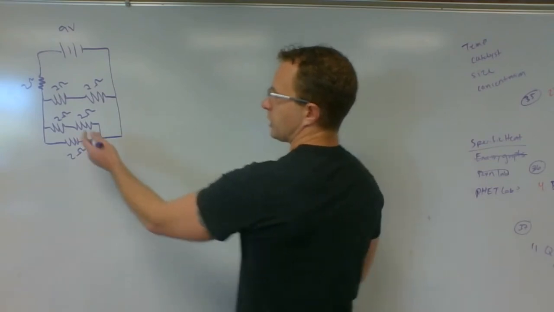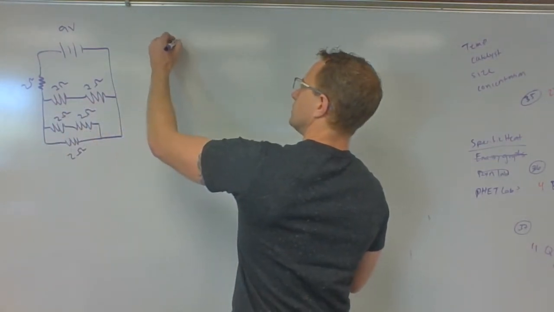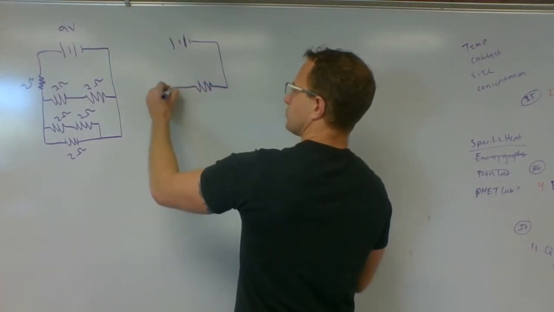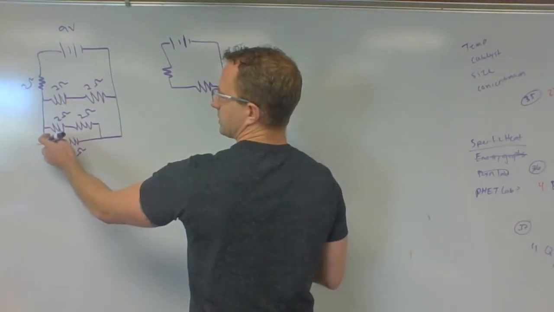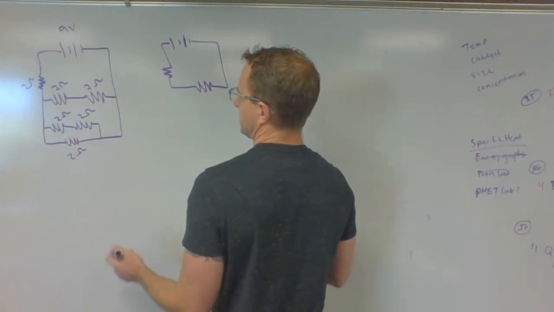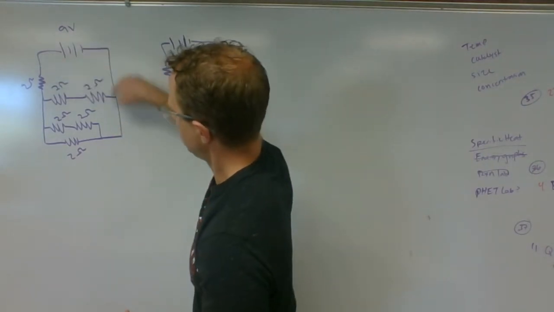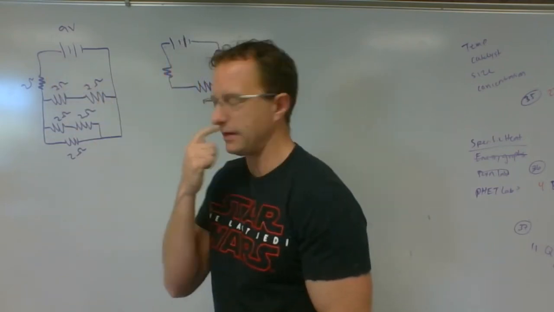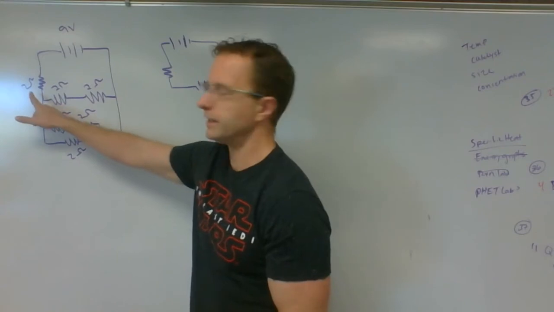So the first one I'll redraw, I can combine 2 things. I can combine these 2 and I can combine these 2. So I'll redraw this as 1 resistor. I can't combine this one with this one yet because those aren't the same yet. So this is one pathway. This is one pathway. There are 3 different pathways here. So I'm going to have to combine some parallel things before I can go here, right?